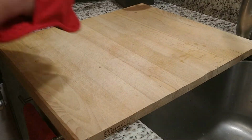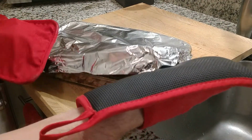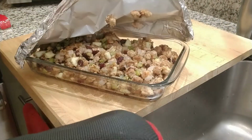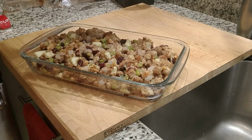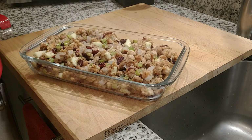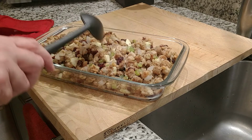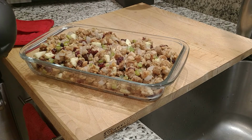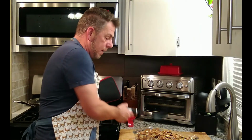So it's been about 30 minutes. I took this stuffing out of the oven, and I'm going to take the tinfoil off. Oops, some of it's stuck there. Oh, it smells so good. We're going to give it another 5 minutes or so, just to let the top kind of brown up a little bit. Okay, time for the big reveal.